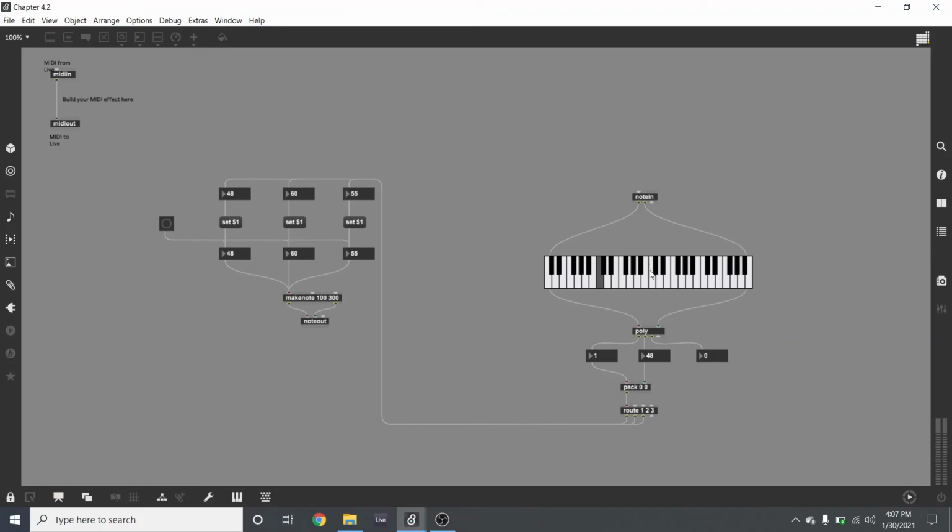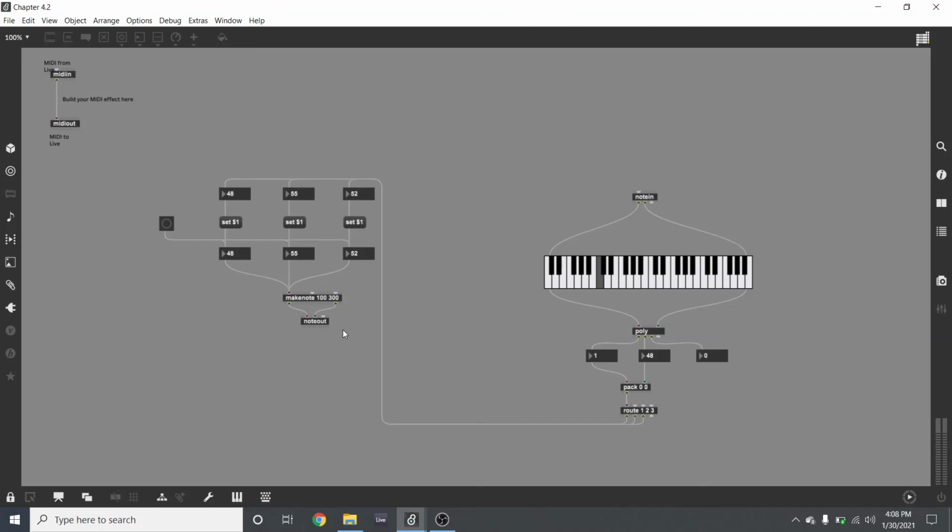Our note comes in. If you play a chord, so if I play a C, E, G chord, nothing gets played. Those numbers get sent. They get unpacked. They get sent up here. And if I hit the button, they're played. Again, that's shorter. That's only 300 milliseconds, but that's what the patch called for.